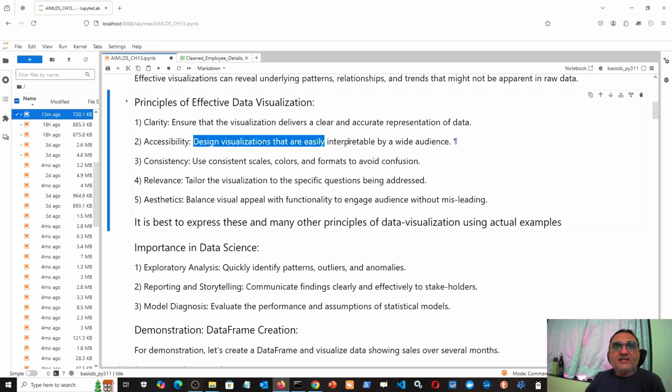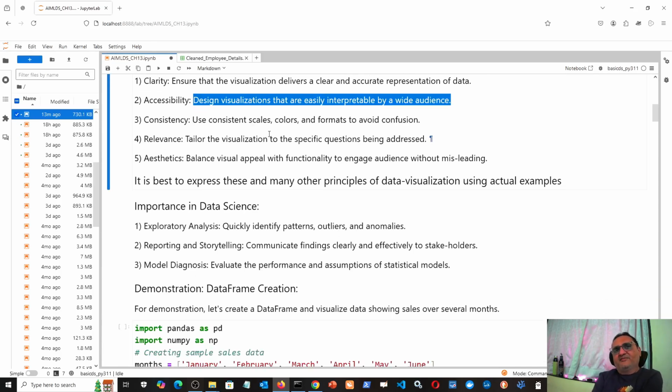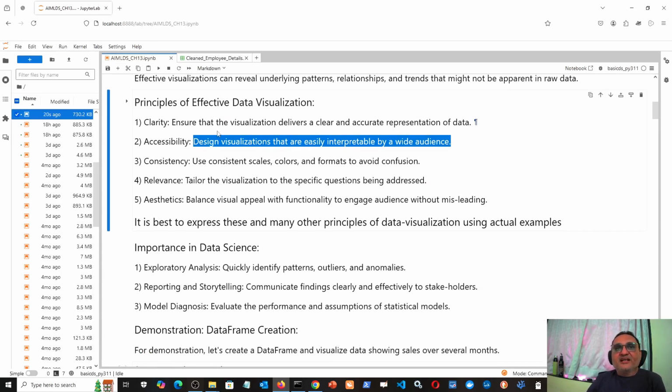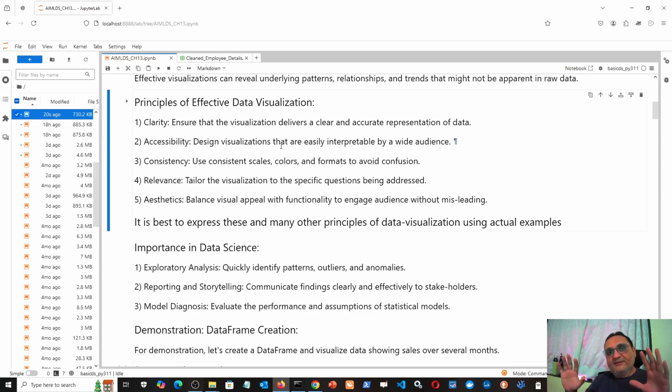Accessibility. The visualization should be designed such that it is easily interpretable by a wider audience. So it is not that you make a chart which only technical people or engineers can interpret, because then you are completely neglecting the business aspect of your craft. Ultimately you have to convince the stakeholders, right? And the stakeholders are mostly CEOs, the finance people. If you are running your own firm and you're looking for venture capital, then maybe venture capitalists and everybody. So you have to convince them, correct? They may not be technical people. So the visualization should be clear, easily interpretable even by non-technical people.